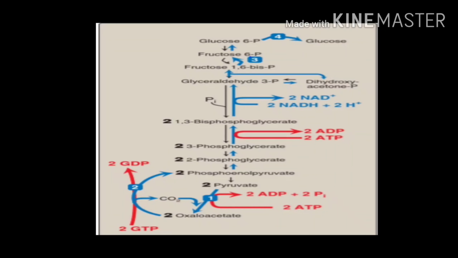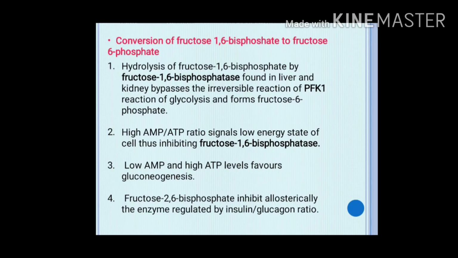So let's see this. You see, pyruvate is converted into oxaloacetate using carbon dioxide. This oxaloacetate travels into the cytosol via malate, where it is converted into phosphoenol pyruvate by the enzyme phosphoenol pyruvate carboxykinase, that is PEPCK. This phosphoenol pyruvate is now undergoing reversible reactions till fructose 6-phosphate. You can see these are all reversible reactions, but the conversion of fructose 6-phosphate to fructose 1,6 bisphosphate is irreversible in nature. So another enzyme, that is enzyme 3, is required for the transformation of fructose 1,6 bisphosphate to fructose 6-phosphate.